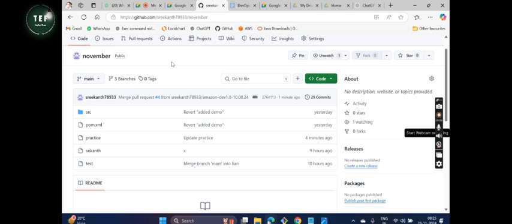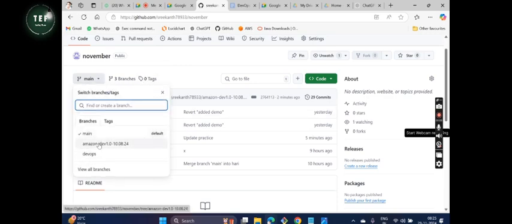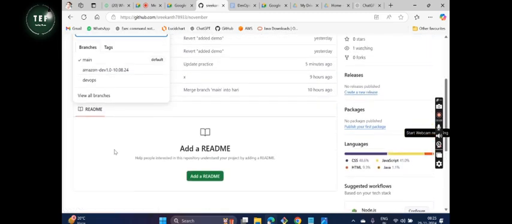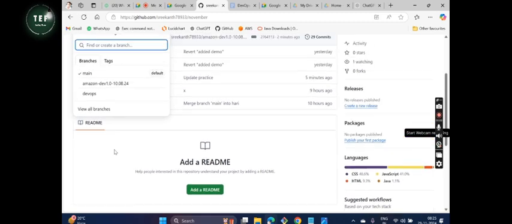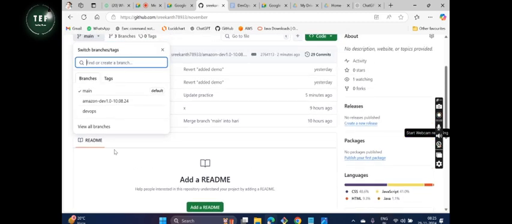Very, very important. So in the interview, they will ask what is pull request, what is merge. Okay, pull request is nothing but when we wanted to merge my changes from my branch to the master branch, we need to raise a pull request. So in the pull request, we need to add a reviewer. Okay, the reviewer reviews my code. That means my changes have been reviewed by the reviewer. Once review is done, then we can merge those changes from my branch to the master branch.